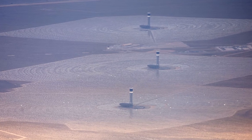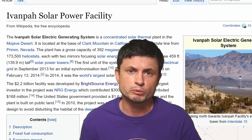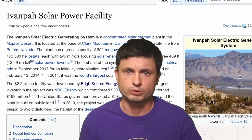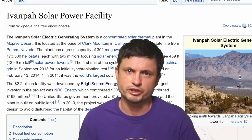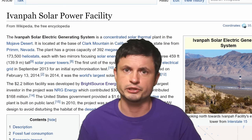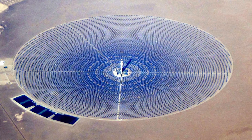Birds were basically fried by extreme temperatures while flying relatively close to the tower or through some of the light. Because of this, the project was scaled down a little bit. It still works and still produces power, just not as efficiently as before. But the bigger issues for the company started when solar panels began to drop in price. Because solar panels were now much more affordable, this technology — which could take up to a billion dollars to produce per facility — eventually caused the company to get into financial trouble and be bought out.